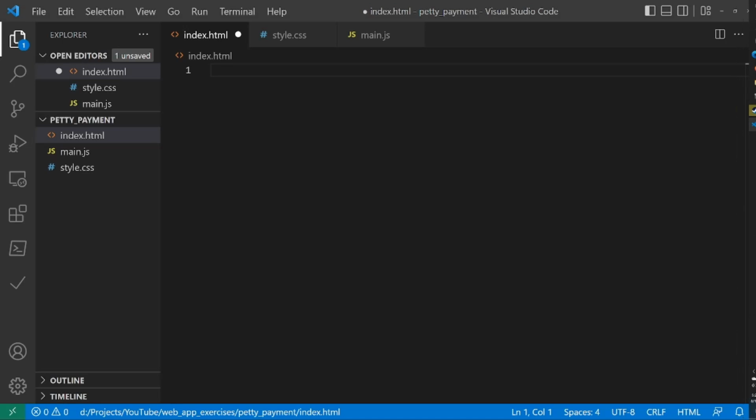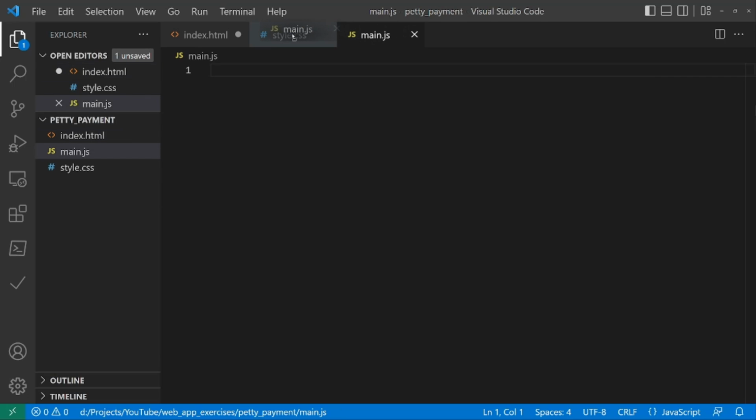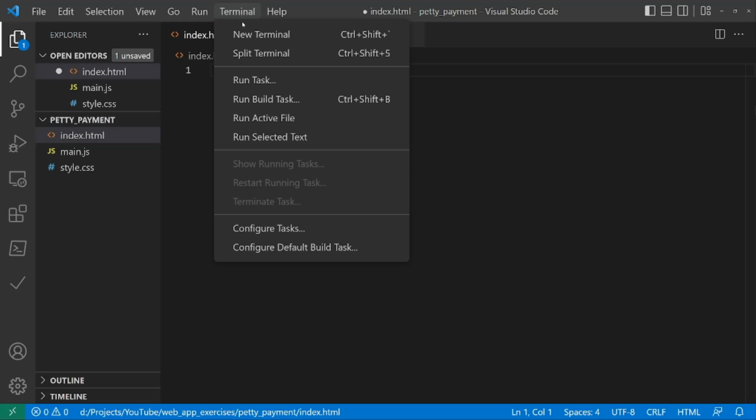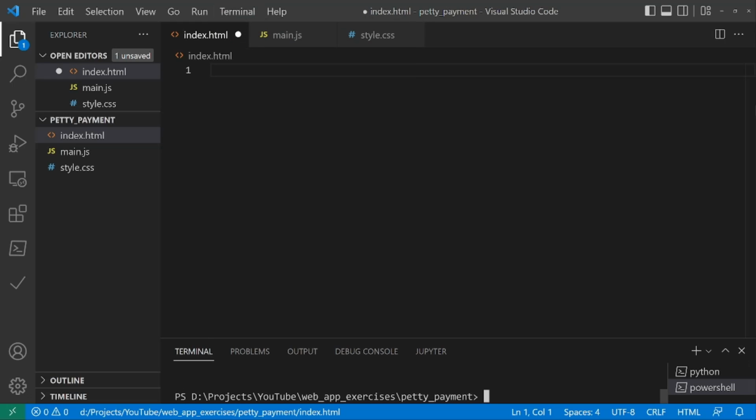I'm going to be using Visual Studio, as you can see here, with my index.html, my single page of HTML I'll be having. Main.js, which is also empty and will be my JavaScript file that I'll be linking to in my index, and my actual styling, my CSS. Right now, there will be nothing on that screen, but as you can see, it said localhost 8000. And what that means in my case is that's how I'm going to access it with my terminal.